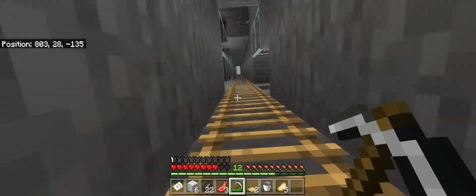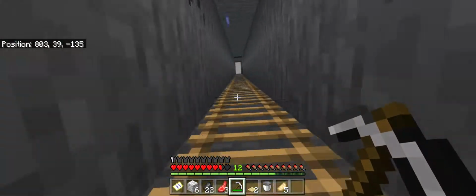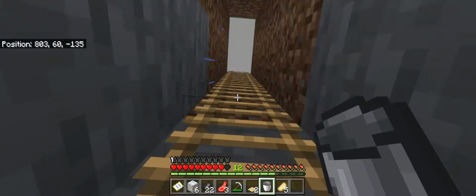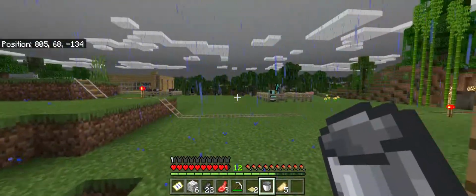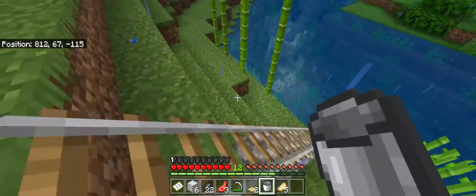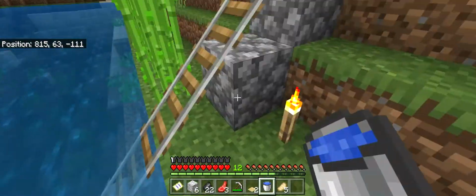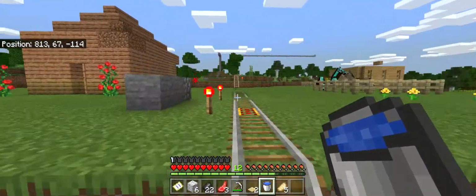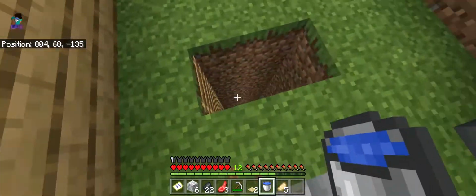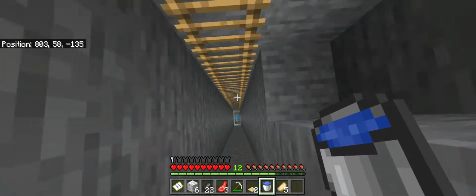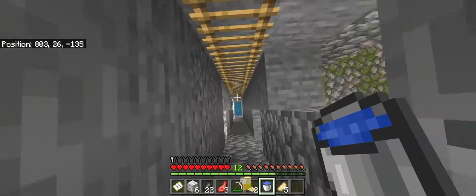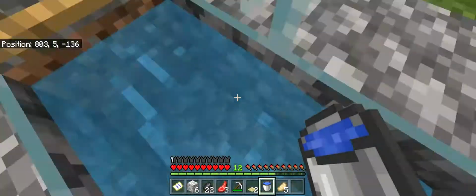So this, if you haven't figured it out yet, this last type of rock is only going to spawn at really low levels, and that's because it is an igneous rock type. Igneous rocks are basically known as volcanic rocks, and what that means is that they are the rocks that form from molten lava. And there's only one type in this game that I'm aware of that occurs as a result of lava, and that is obsidian. So we're going to go see if we can find some lava, not kill ourselves, and make obsidian.